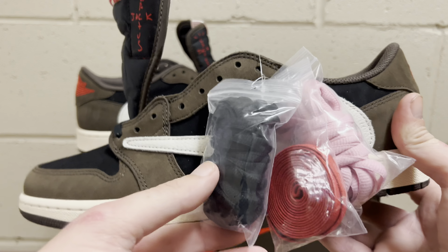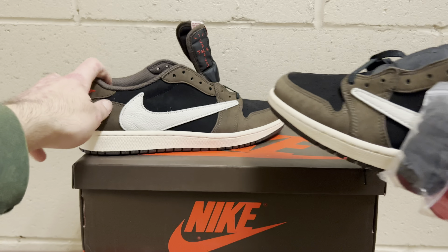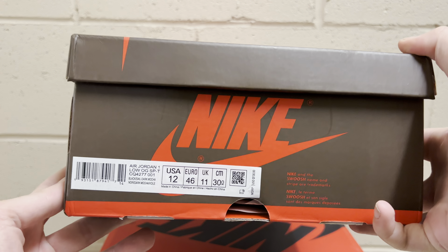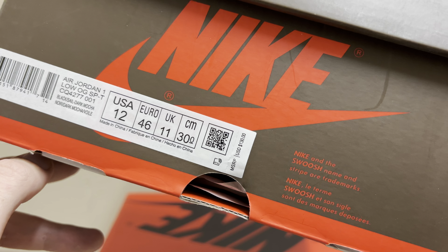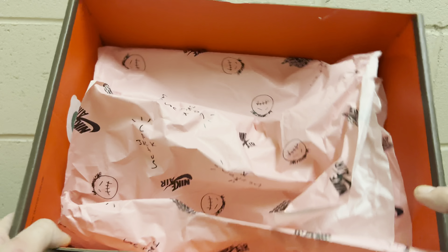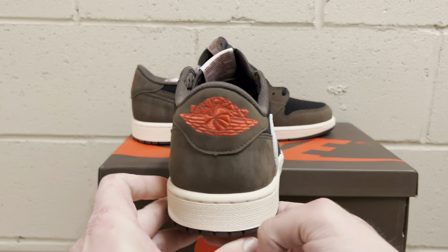That's the insole of the right shoe. It's got a regular Jordan One back of the tongue tag which looks really really great. On the side there is the tag. I go true to size — they're one of the best fitting shoes you can wear, super clean and comfortable, not too much padding, just easy to wear. The left shoe has the same brown sock liner. This insole is a little different — instead of Travis Scott text, it's got the red Jumpman, the Cactus Jack, and the Air Jordan wings logo in red. All black insoles for both. Then there's the tongue tag and it also comes with extra red wax laces.